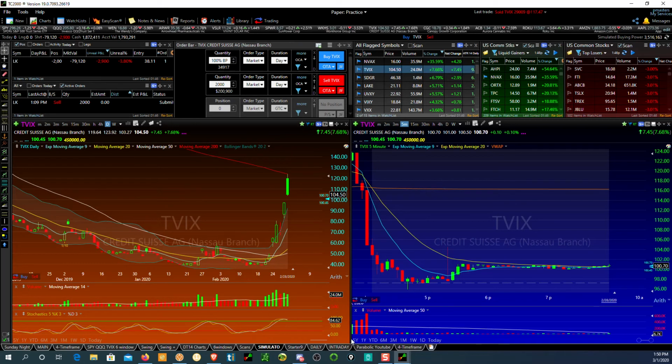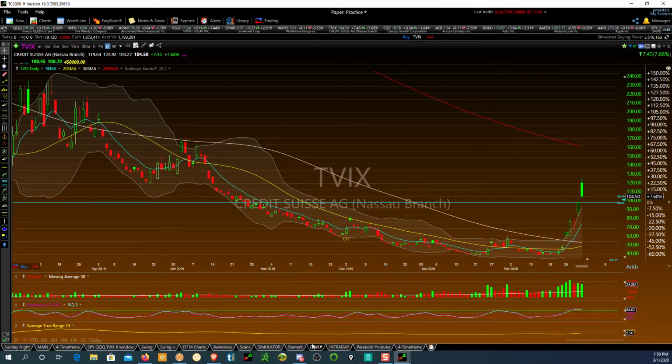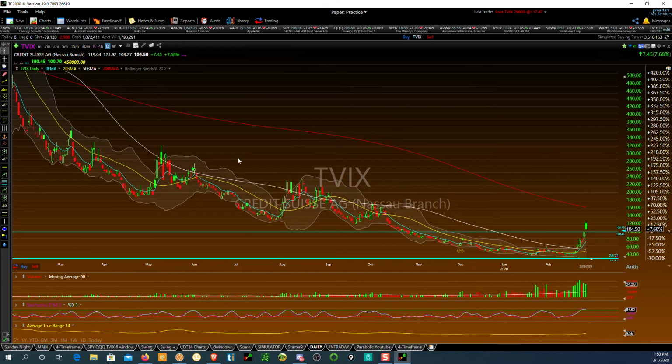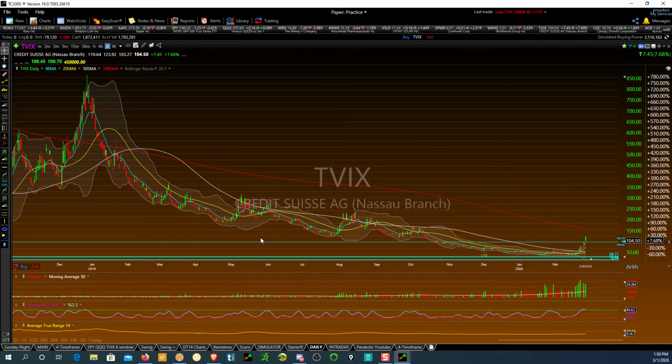Then I also have, on one of my other screens, a separate daily chart, and the reason I like this is because it's really big. When I want to draw trend lines, or look especially for things like flat top breakouts, sometimes you can have a flat top breakout that will go back months, maybe even over multiple years. So if you get a flat top breakout, you won't really know unless you go back and look even further.